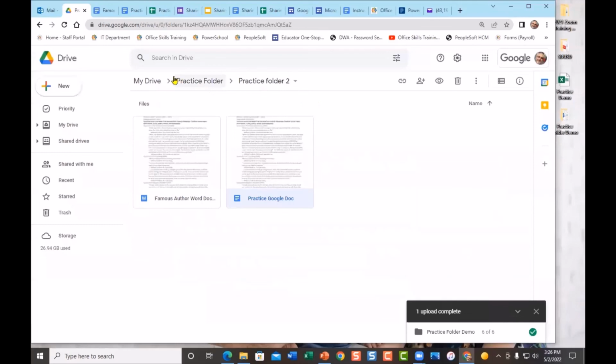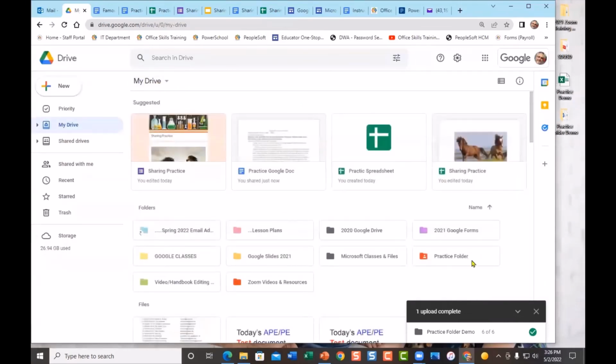All right, so that's the basics of how to share a folder in Google Drive. And remember that whatever you share in Google Drive, if you have a folder in this case with folders inside of it, whatever permissions you give on this particular folder, those sharing rights or permissions cascade downward or inside all of those other folders and files that are in there.